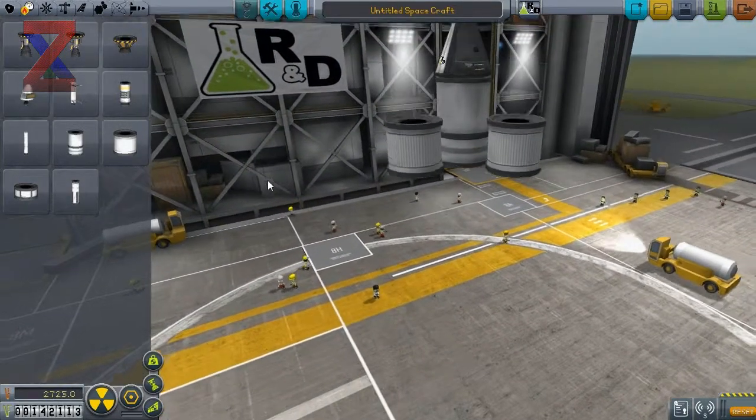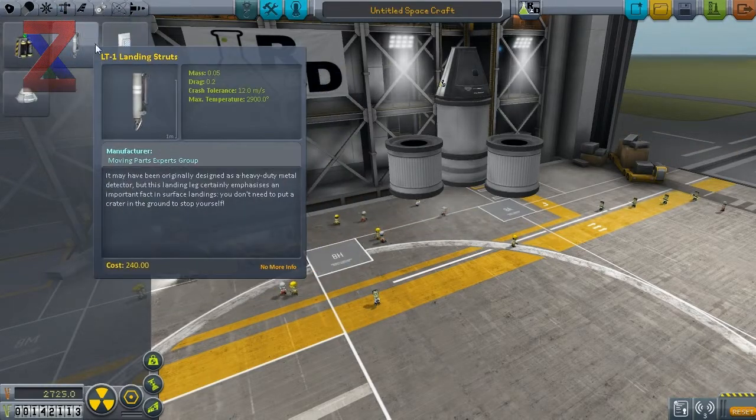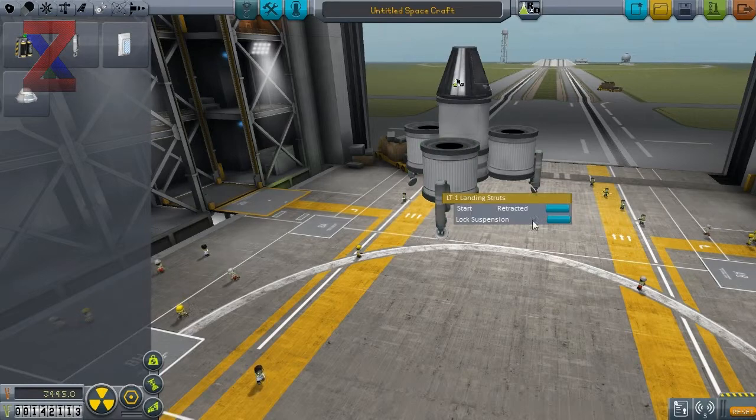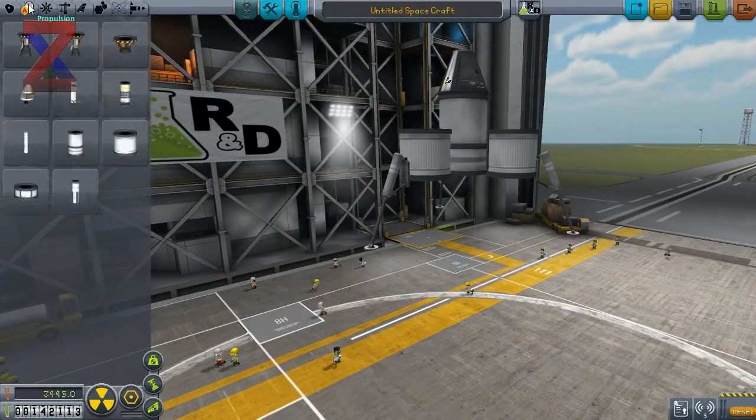Alright, there we go. And then we're going to take our landing struts and put them on the sides. This will help us for stability purposes. And this is how it would look when we're landed. So we're going to have to put our engine on there.